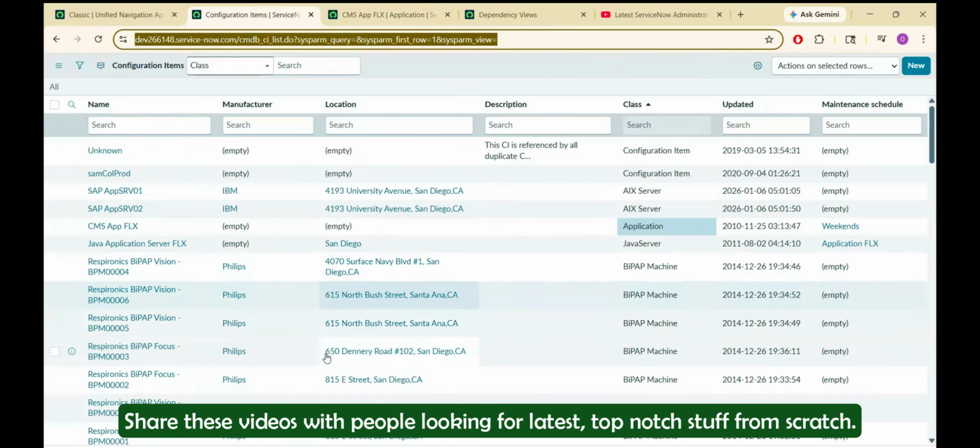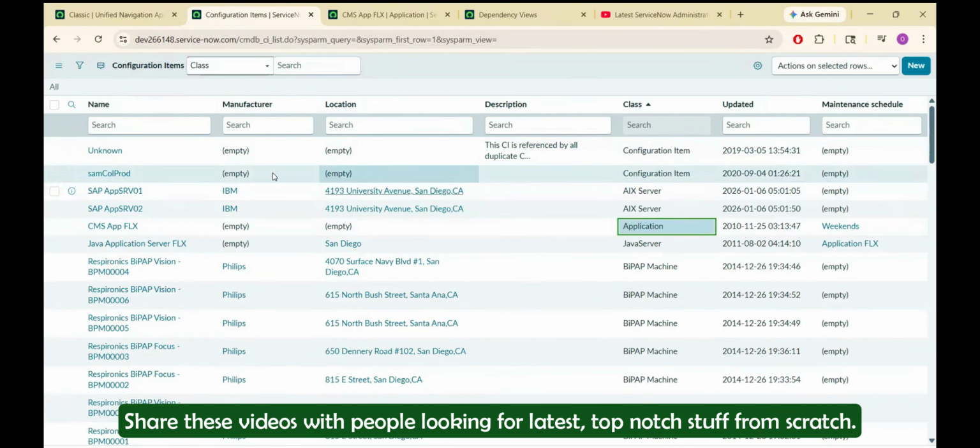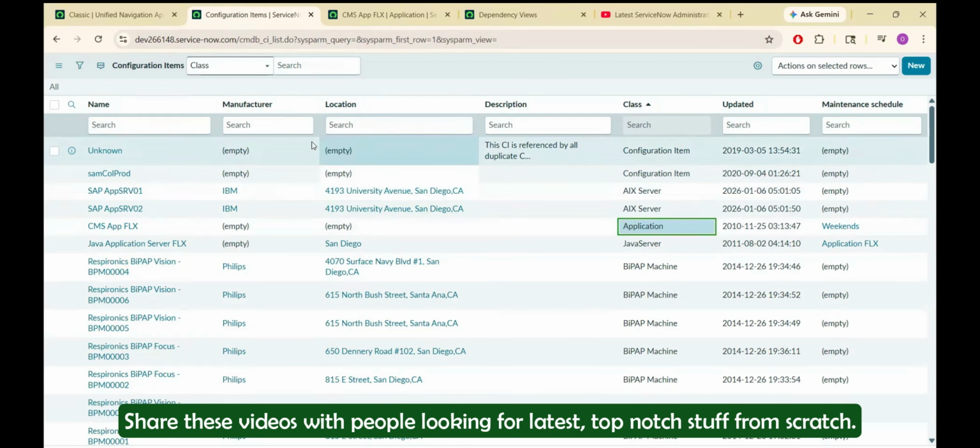In the same way, you see all these attributes are there for each and every CI. Based on the CI type, you may see different changes in the attributes because each class or each CI has its own set of attributes along with the common attributes which are derived from this CMDB configuration item table. So this is all about the CIs and the relationship between CIs.